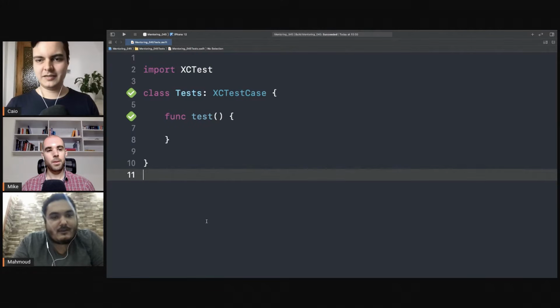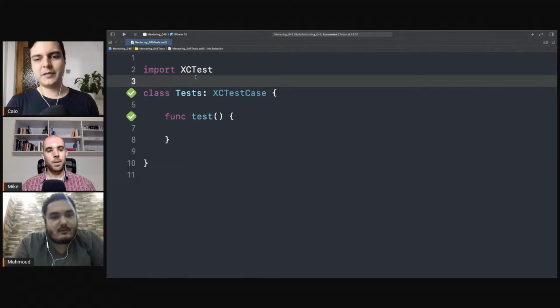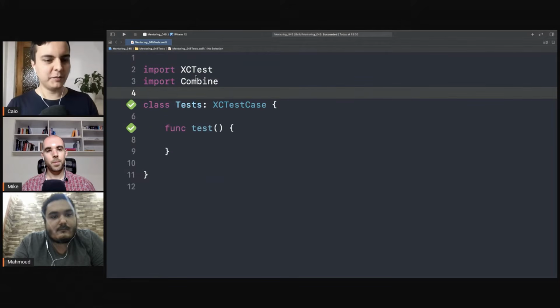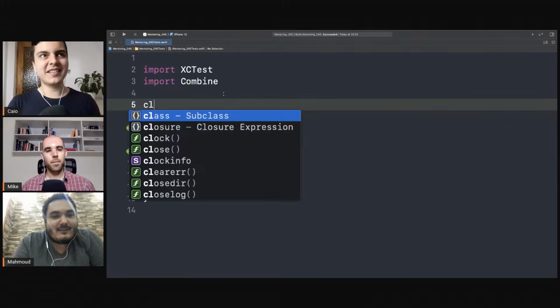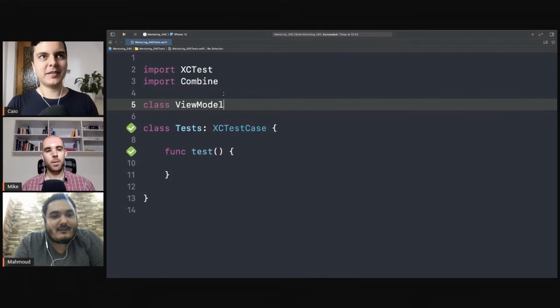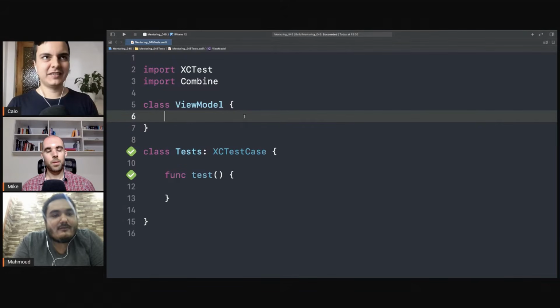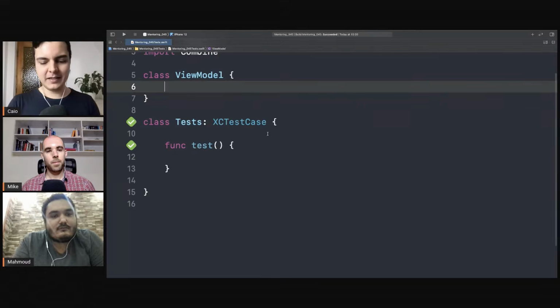Thank you. All right. So how to test with those reactive frameworks? Here, let's use Combine, so I don't need to download RxSwift, but you can follow the same principles. It's exactly the same idea. Okay, let's create an example here. Let's say we have some ViewModel, and it has some kind of publisher.